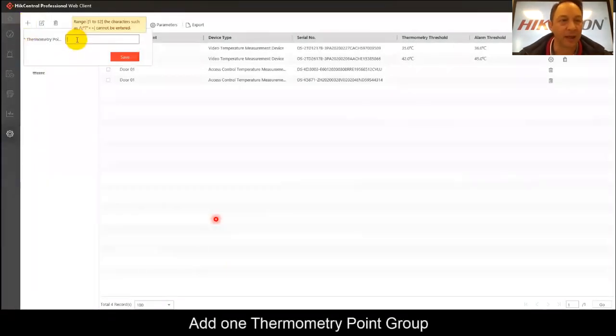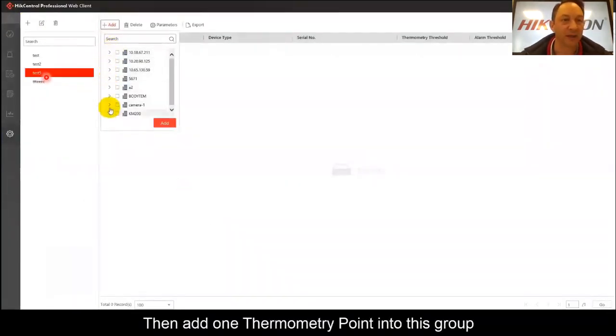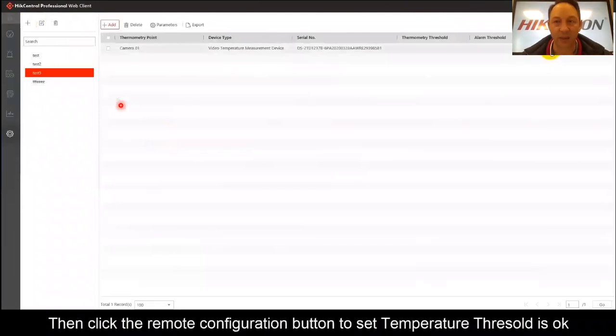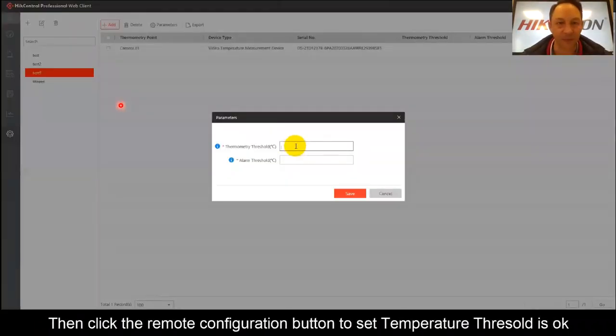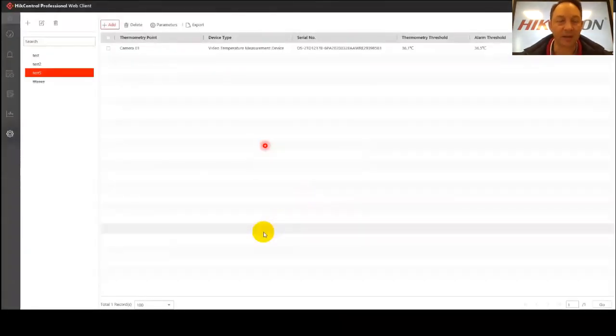Okay, so to get the thermometry point, he's setting up a thermometry group now. You can see on the left-hand side, he's just created test 5 over there. So adding groups over here, and now we add the cameras, those thermometry points, to those specific groups for easier monitoring. Right. Thermometry threshold. This is now the alarms you also set up, so you can tell the system to create an alarm on those things there. And there we go. All right, so set up and it'll alert you once there's a temperature above a certain level.